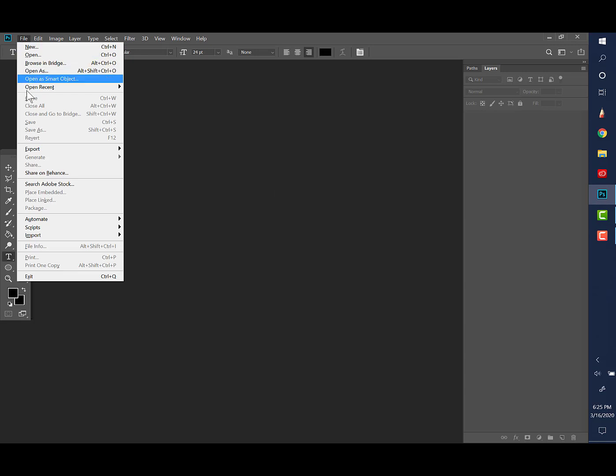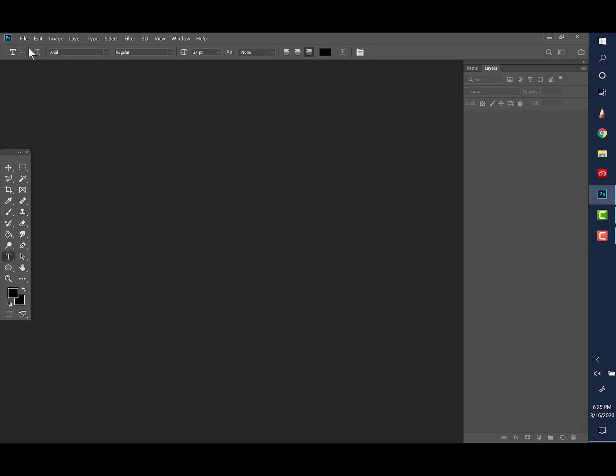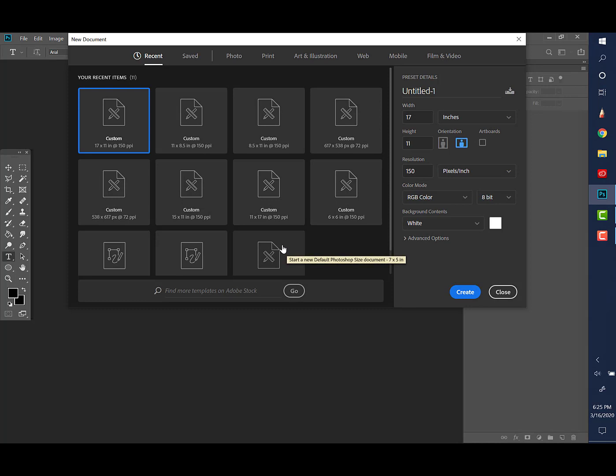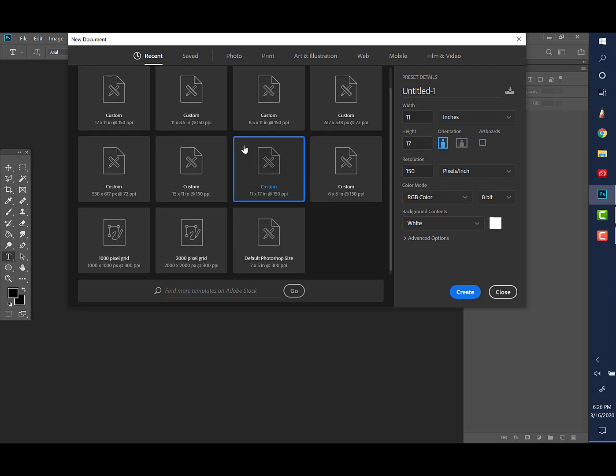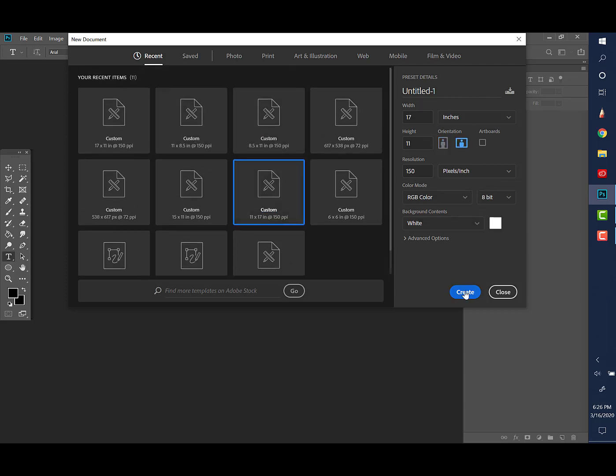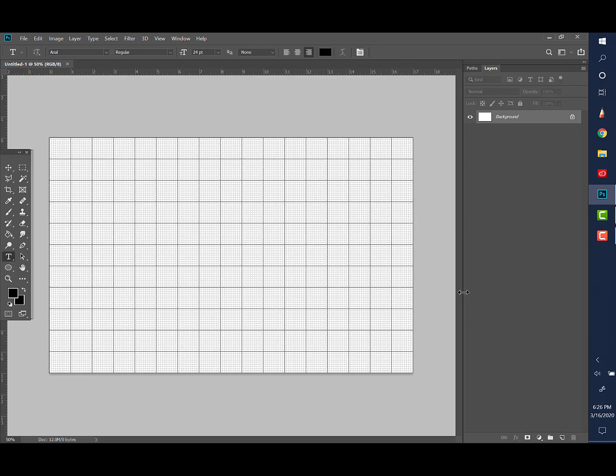So let's go to File, and we'll go New. And as usual, I'd like us to work 11 by 17. So I'm going to grab the 11 by 17. And 150 dpi is fine. We're not really doing any super fine renderings here. We're just going to do some sort of preliminary work, and then later as we get better at it, we can maybe notch it up to about 200 dpi. So let's go ahead and save that. I think we might have one here that's 11 by 17. Oh, well, we can just flip the orientation here. So we have landscape. Okay.